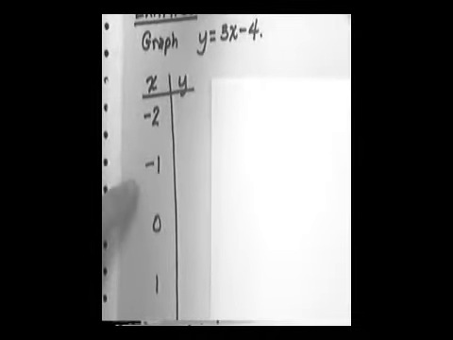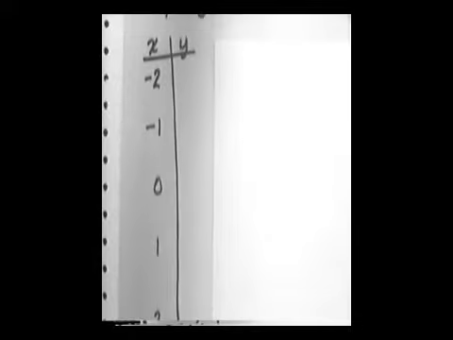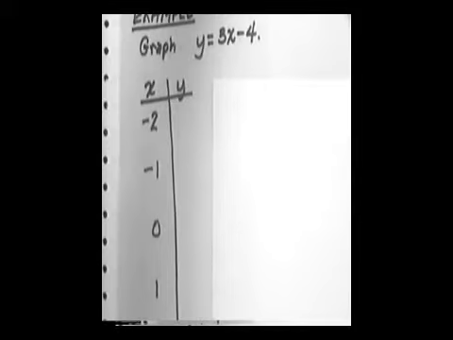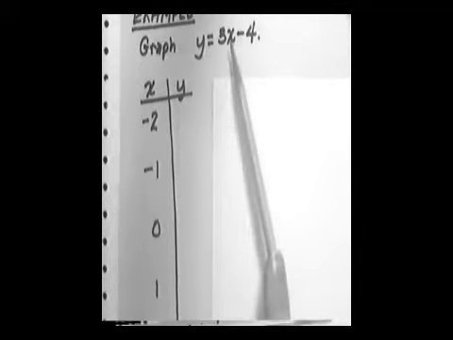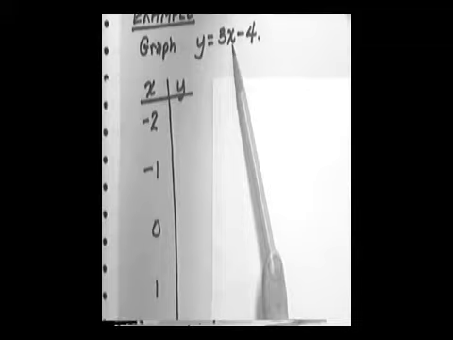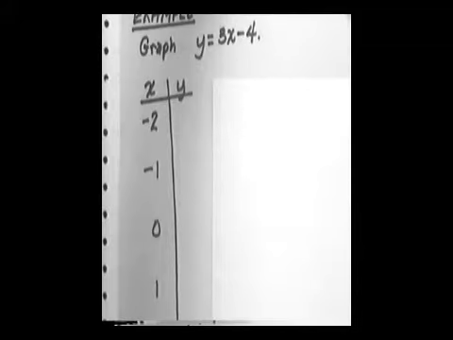-2, -1, 0, 1, and 2. So the x values I have chosen are the integers beginning with -2 and counting straight up to 2. Remember that to find the ordered pair solutions for an equation which has y by itself, we simply substitute the x number that is chosen into the formula and come up with the y value. And so let's do these one by one.